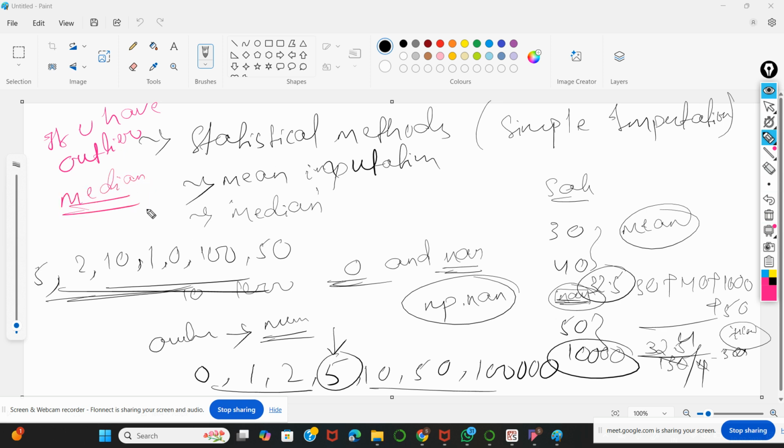Okay, why? Because if you take mean imputation, no worries at all, you would be getting the output, but that may hamper you in the upcoming steps. That may create some disturbance, some problems with accuracies, with model training and all. That is the reason why from the very initial stage you have to be a perfectionist, coming to each individual step. So take the median value if you have an outlier. That is the reason why I told you to treat your outlier. Treat your outlier with the help of a visualizer before coming to this step. Once you have already treated your outlier, now you don't have to worry.